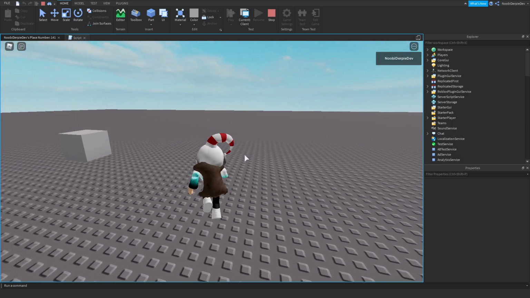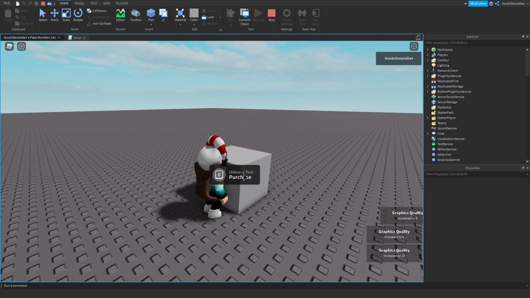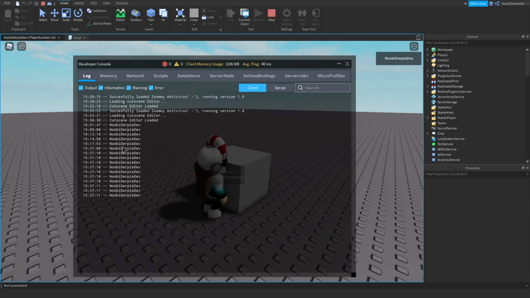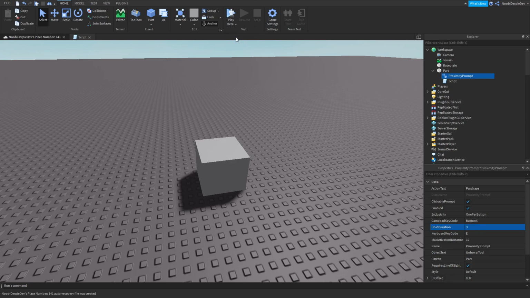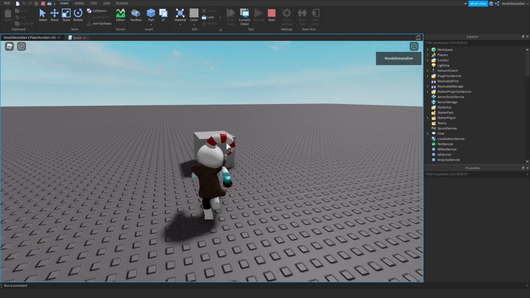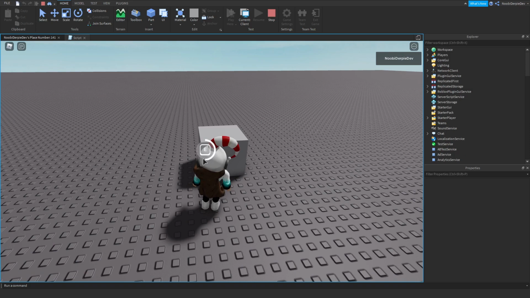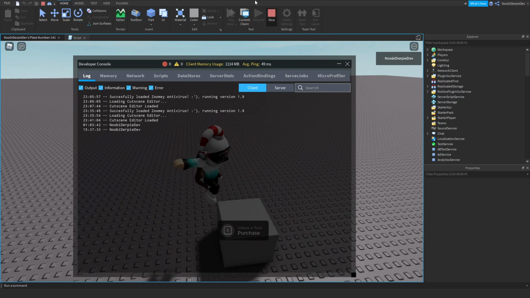So we joined, and if you go over here, you can see unbox a tool, and if we click E, it's going to spam my name. Now, if you want to edit this, you can change the hold duration, and I'm going to set it to 3 seconds. If you test it now, you'll see that if we hold E for enough time, then boom. As you see, if we hold it, nothing happens until it reaches the end. So that is very cool.